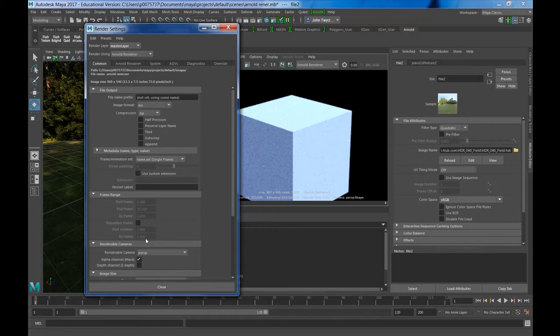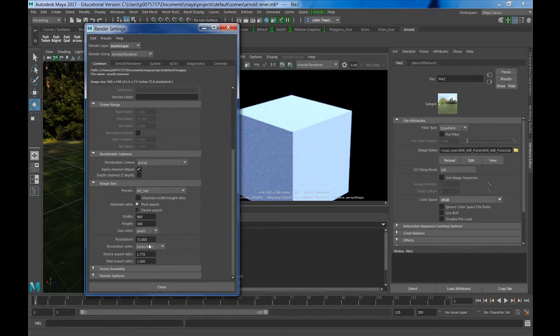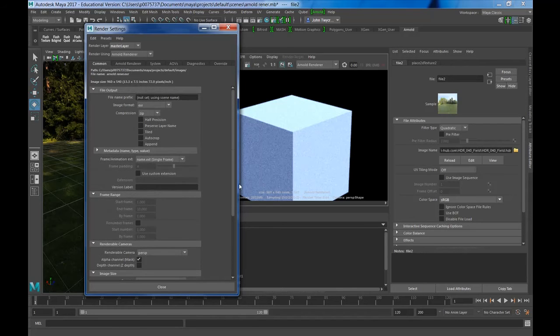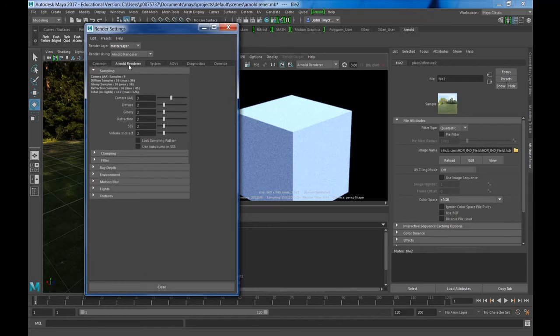It has the basic settings in this, which are image size for render and aspects such as that. In the Arnold Renderer itself, again, we're talking about this sampling. We can actually bring that up slightly. So it's the diffuse, which is this color. We're not working with much else at the moment. So this diffuse color is really something that we want to bring up in samples. I'm just going to bring the camera AA and the diffuse up to 5.